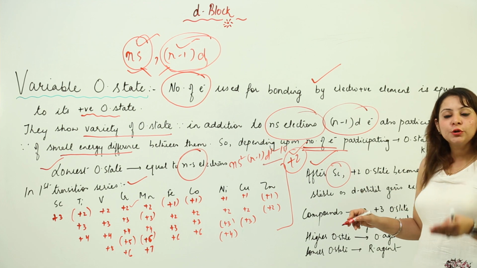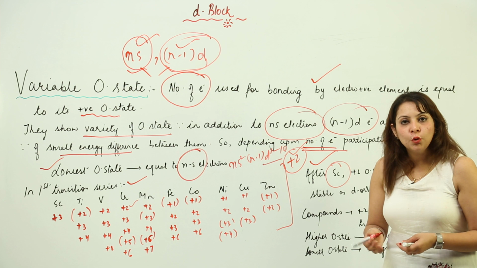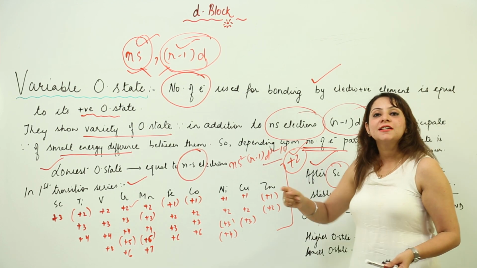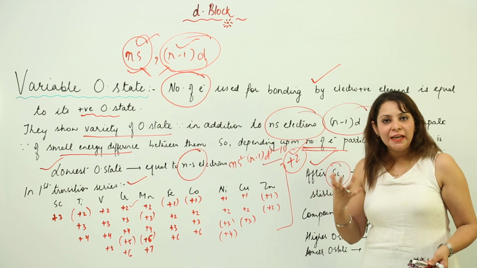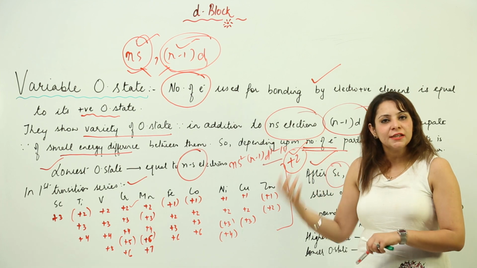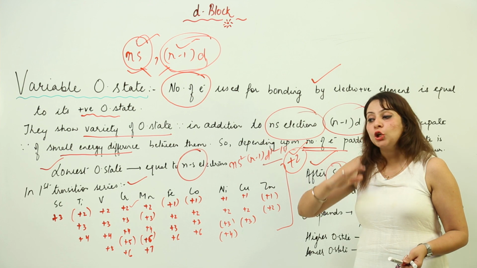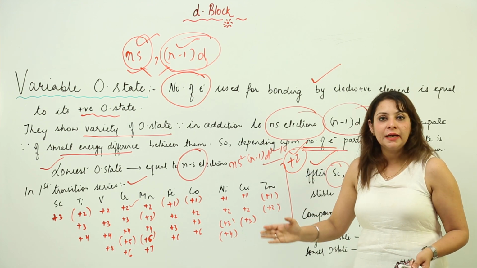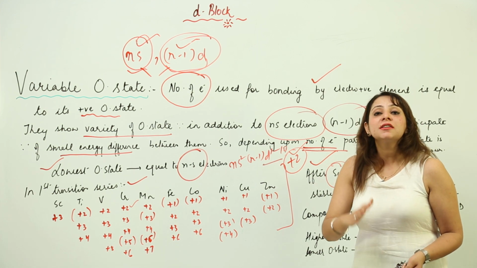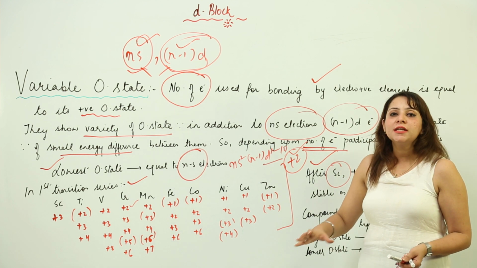And if somebody asks you how, when you move in a period, the +2 oxidation state becomes more stable, what is the reason behind it? You just give a quick answer: the d orbital is gaining some stability, so the loss of electrons merely occurs through the s orbital instead of the (n-1)d orbital. But it's not strictly like that; electrons can be removed from the d orbital, it can happen. But if we talk about the common observation, it is the participation of the ns electrons.